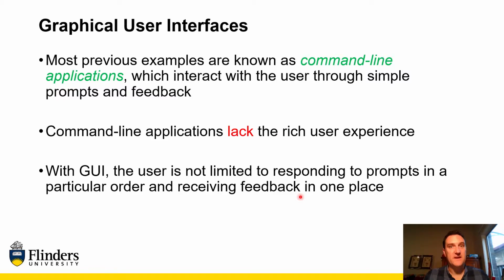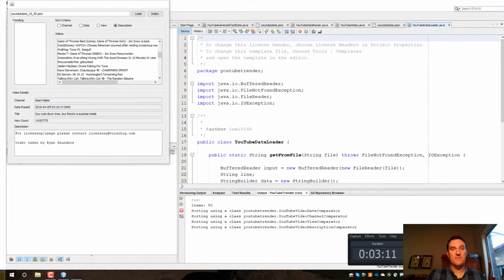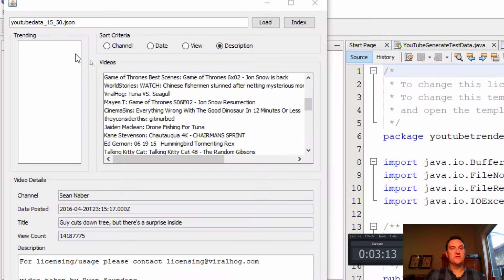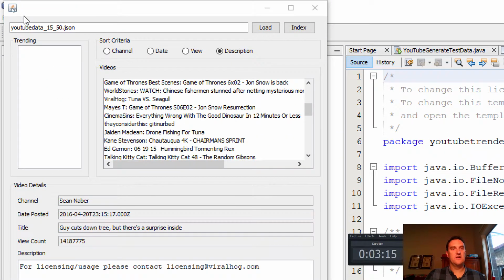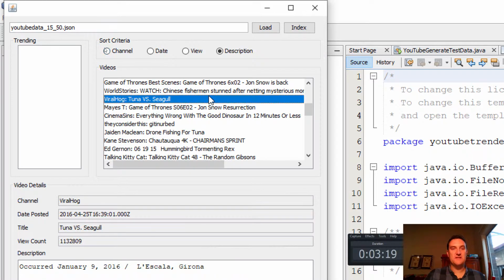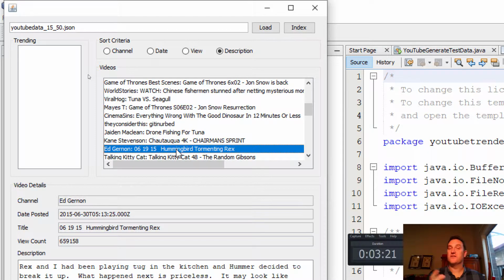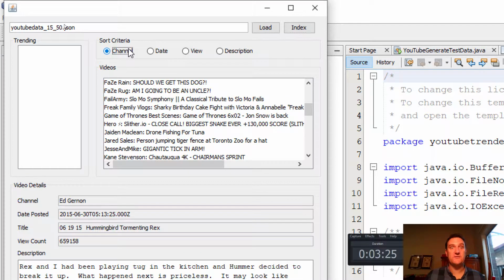With a graphical user interface, the user sort of drives the interaction. If we jump back over here, I want to interact with this part of it. I want to interact with this here. So there's no sort of sequence. It's up to the user to choose which bit they're going to interact with next.